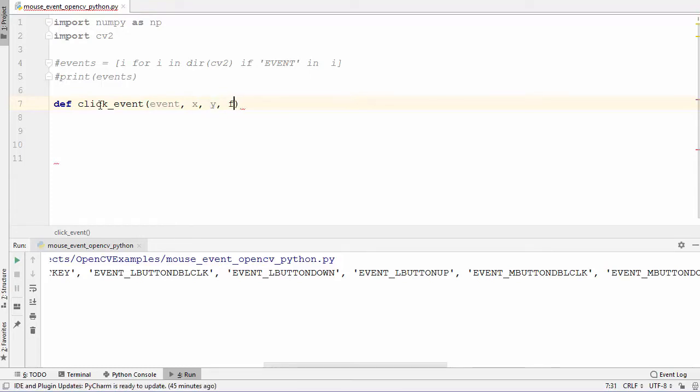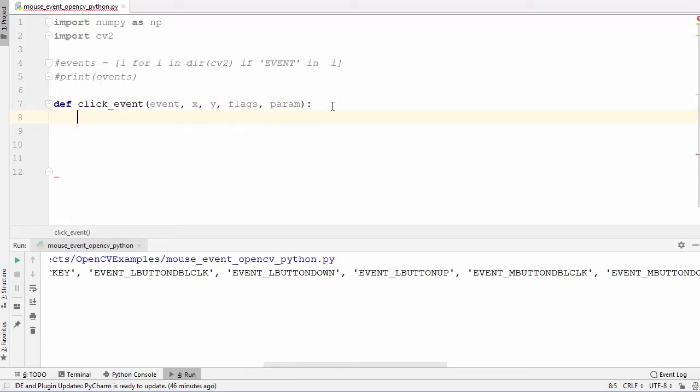Also, we will get the flags, and we will get the param. So for creating the mouse click callback function, it has this kind of specific format which is the same everywhere. These are the parameters it takes, and then inside your callback function you can define the logic.